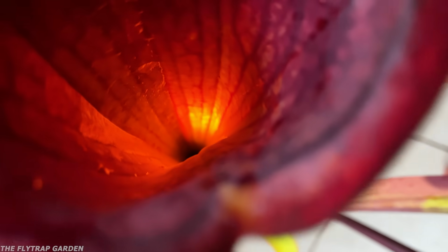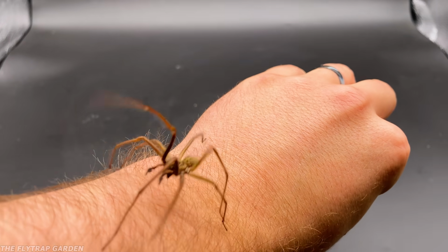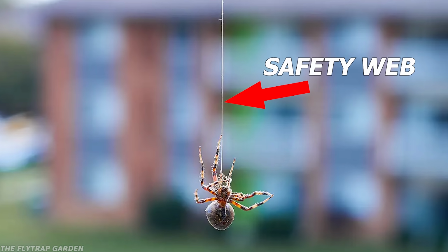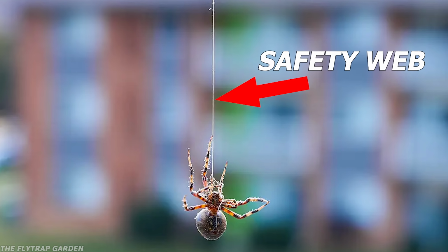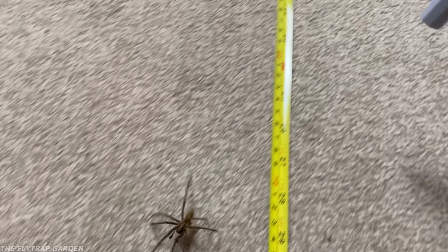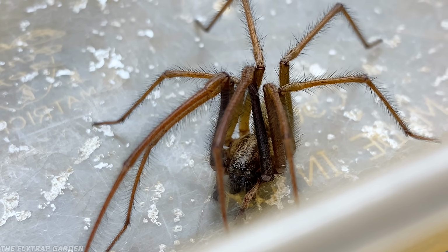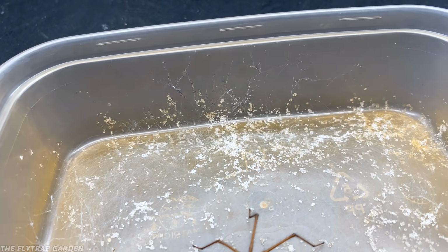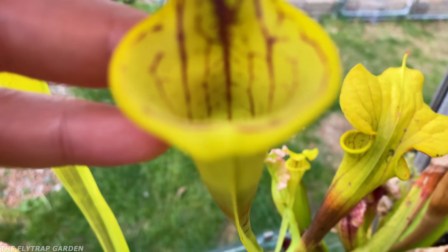There's a pretty good reason why these guys get caught so easily, and the other spiders we'll see in this video actually work with the plant. The giant house spider doesn't really use its web while moving around. In fact, it would be silly to have a safety web dragging behind them because these guys always sprint around. Now, not only does this mean they can fall much easier because they aren't very careful, but their feet are adapted to flat surfaces and flat webs. Not really these super slippery plants that curve to catch bugs.